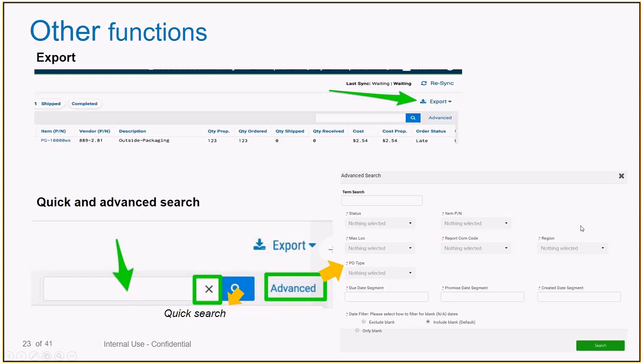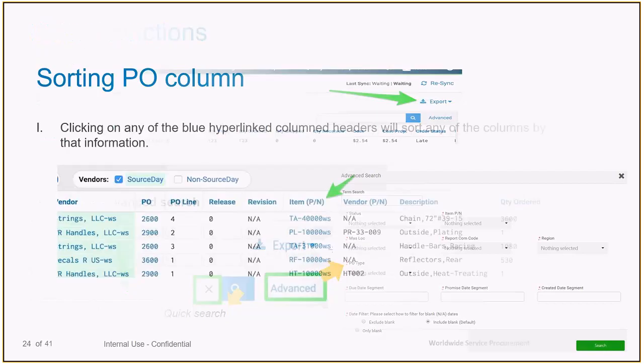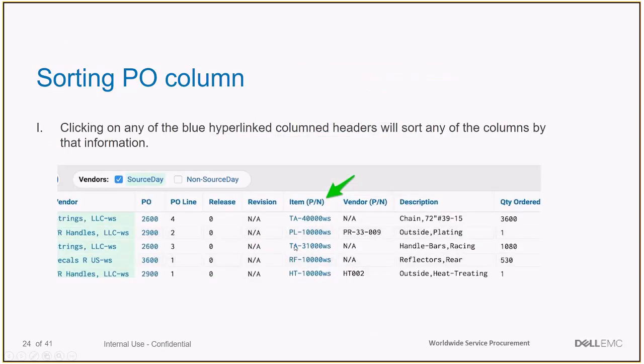We also have an advanced search function. For example, you want to see the create date within the last quarter and so on. So that means it is online and visible. You don't need to save too many emails in future. Okay. And we can also help to sort. You click and sort by each column.